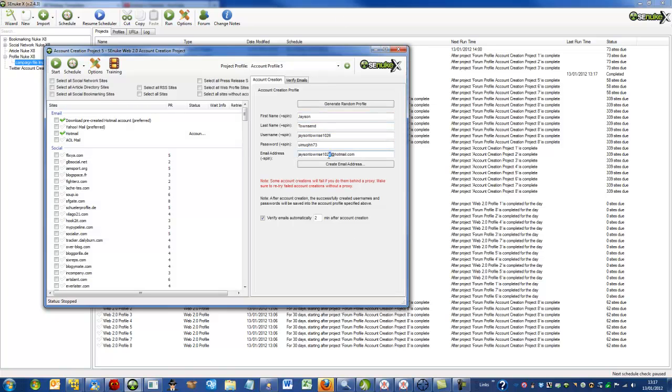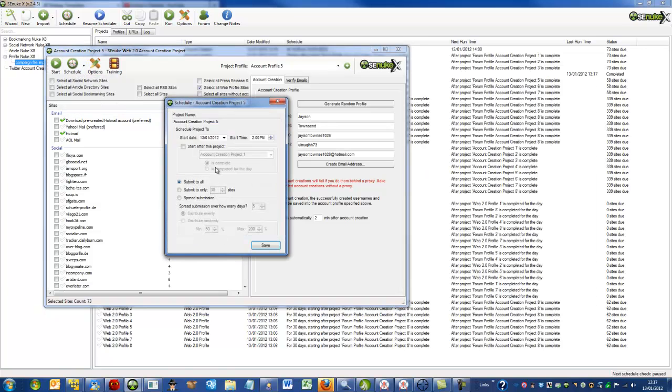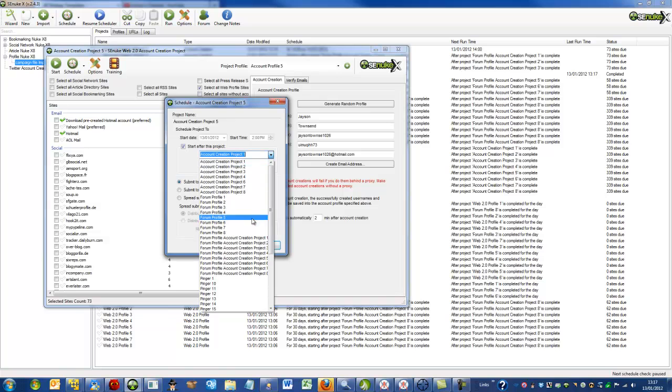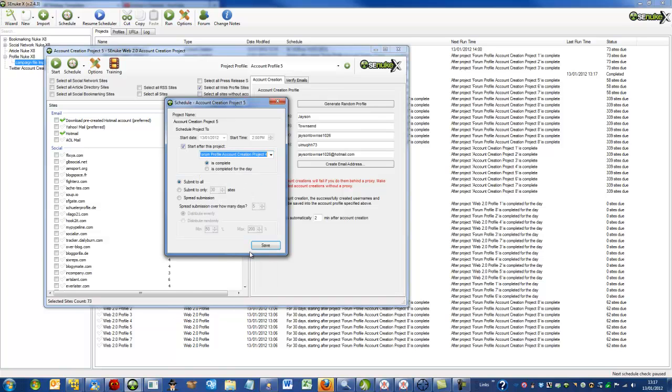Okay, yeah, that one went through as well. Very good. You can see the username matches there. So select all web profile sites, and this is number 5, account creation. So we're going to schedule this after forum account creation at number 4, which is that one there. Click save.